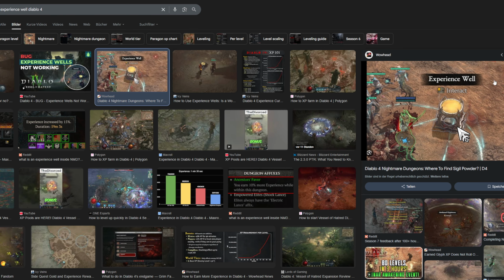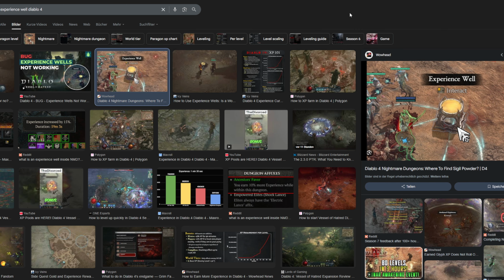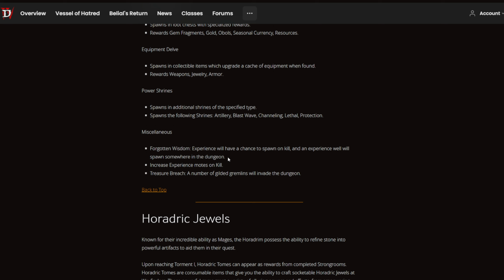It's these things. And you could click on it and they give you up to a certain amount, a 20% experience boost as far as I remember. Or 15% as shown here. I don't know if this is accurate or how old these pictures are, because they removed the experience well. They were not really working and they removed it, but now they are back. So you can probably stack these up.